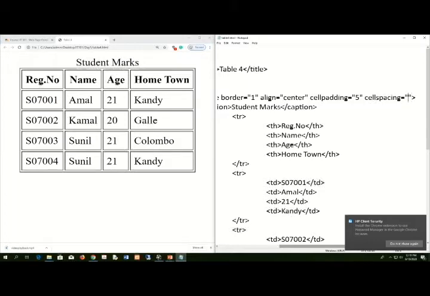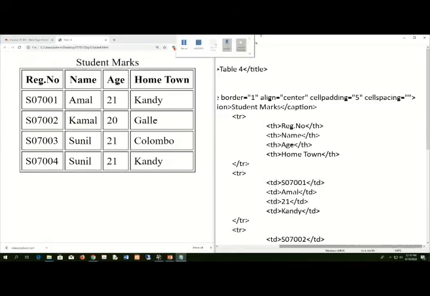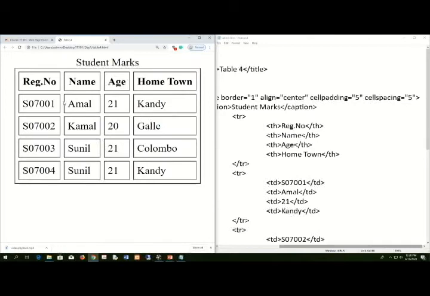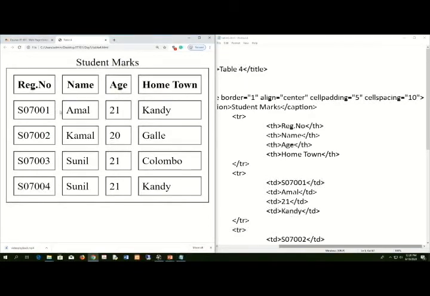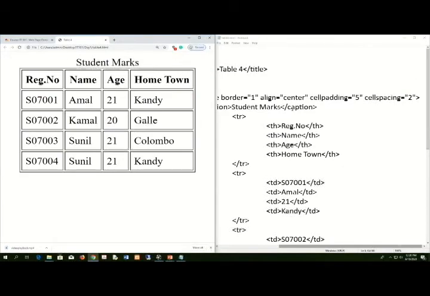Cell spacing. All right. Here I set the cell spacing, say 5. So cell spacing means the space, or the distance, between two cells. Now it's 0. Then now you can see the space between two cells is increased, right? Once you set this as 10, the space between two cells is increased too, right? So usually it's better to say 2 or something like that, or 3.